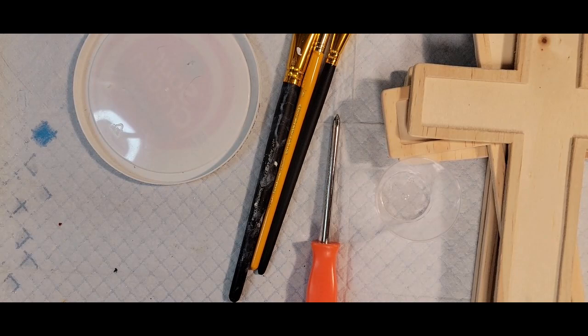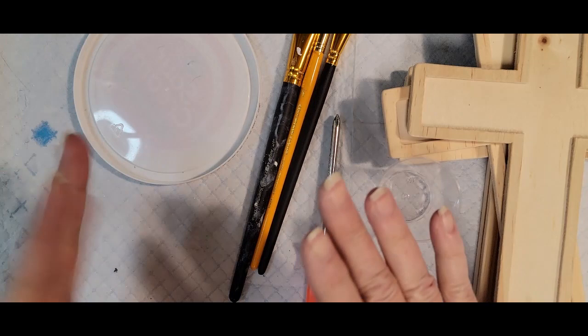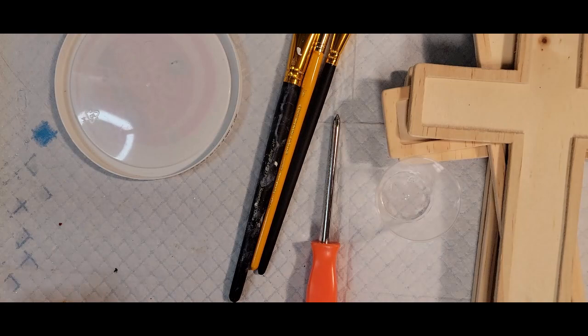This is Billie. Whew, I've been doing a marathon on my craft room. So, pardon my fingernails. I've got that Kills All for the floor on my hands. I can't get it all off. But anyway, I thought I better get cracking on a video. It's evening here and I got a second wind. Well, I had to take a nap, but you know.